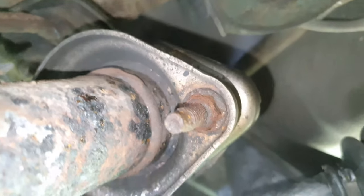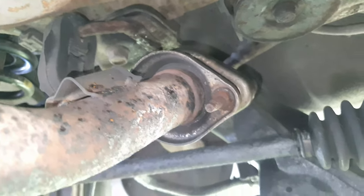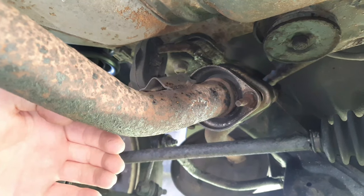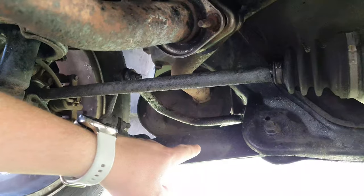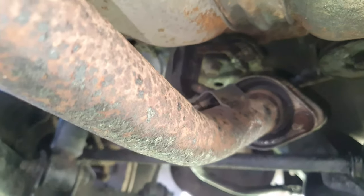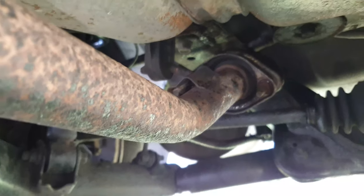you can see that they're all rusted up and really on there. Now I did use a lot of WD-40 trying to get them off. I couldn't get them off. So what I might have to do is just cut the pipe right here and then take the exhaust out that way, and then just remove these when I'm outside, because it's very difficult to do under here. It's not easy to do it all from under here.